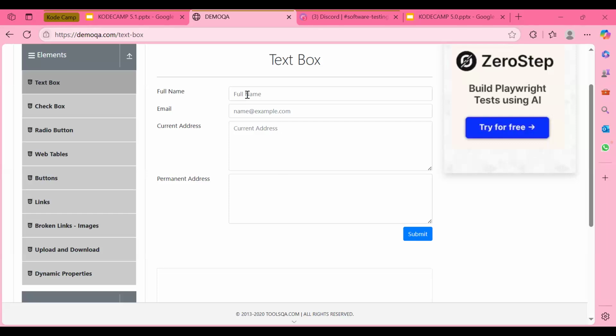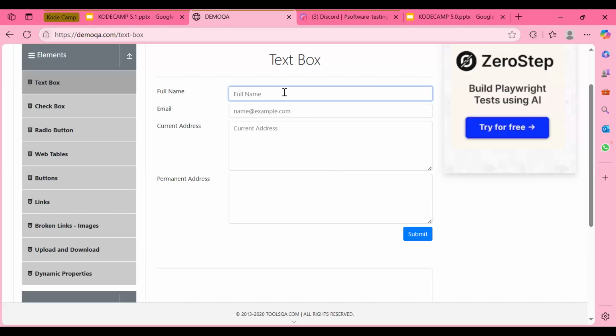On a normal day, if you submit an application, you will receive a pop-up message saying submission successful. So if you were able to submit on this site, for you to be sure that you have submitted, it will return back to you the value of what you submitted, like your full name, your email, your current address, your permanent address. So if you want to test this full name text box now, without wasting so much of our time, you think like a tester.